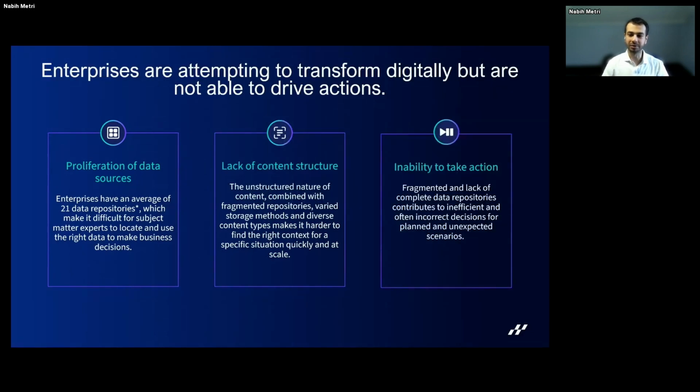So let's talk about why that 80% stat is so painful. First, there's the increasing number of data sources. Your content lives in too many systems. That makes it hard for employees, let alone AI, to connect the dots. Then there's the lack of content structure. It's not just that the data is messy, it's that it lacks meaning. And lastly, there's the inability to take action. Fragmented, inconsistent data leads to poor decisions. Imagine a claims system that receives hundreds of PDF documents, but can't tell which ones are invoices, repair estimates, or photos. AI can't act on what it doesn't understand. That's the heart of the problem knowledge enrichment addresses: bad data.